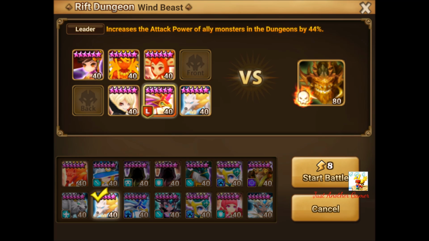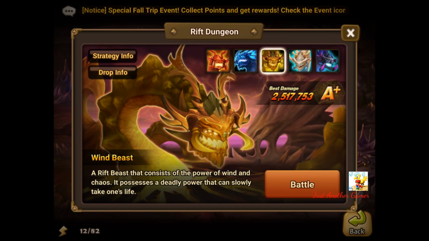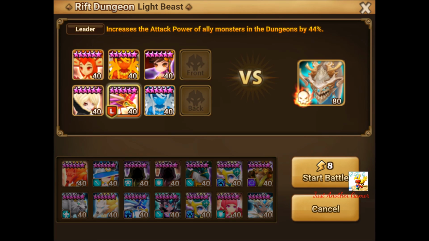So the damage, I'll go through those maybe in the next video, maybe at the end of this week or maybe next week. We'll see about that. So for the light one, of course, I'm going to go for more of my nukers, because as compared to the wind one, the wind one I will require more of the heals. So that's why I have a Balerion there, and of course the wind one I can't possibly use Kyomas because I'll be taking extra damage for nothing.